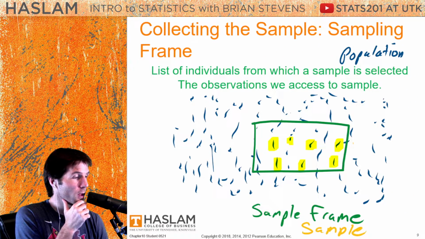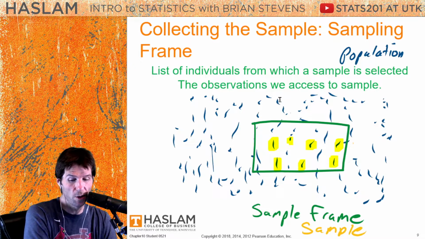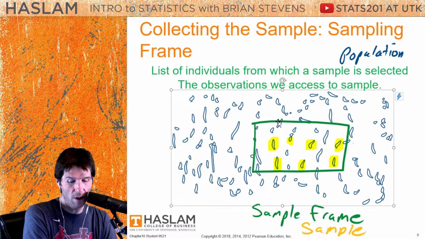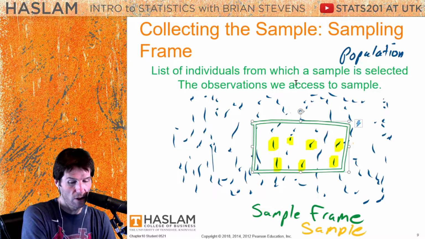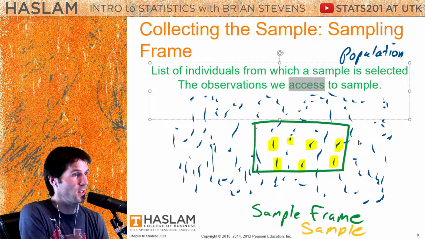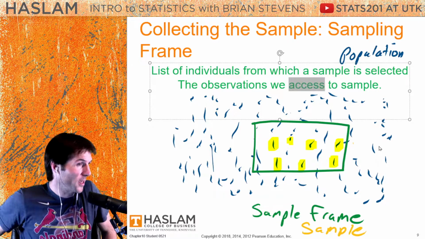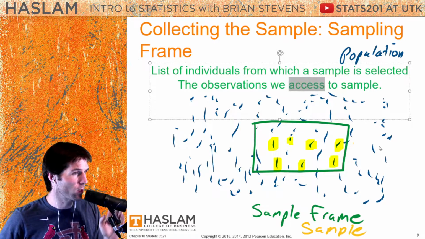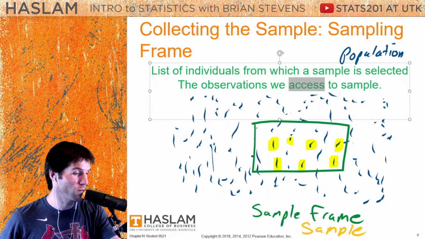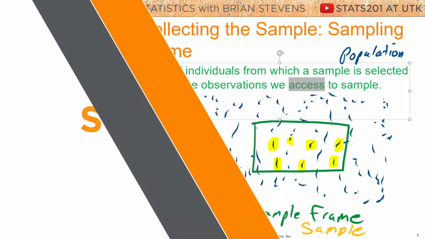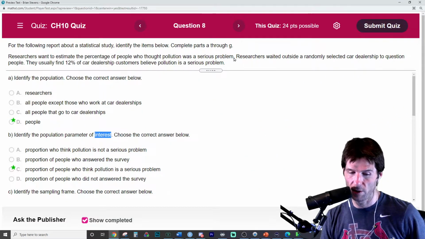The sample frame will be the people we have access to. Yeah, the sample frame is the one that gets people a lot of times because we want to understand UT students. We go to the library at 5 a.m., and here's the students we talk to. So the sample frame will be the people we have access to. And we're not going to speak to everyone in the library. We could theoretically speak to anyone in the library. It's the list of people we could speak to. But we can only speak to people in the library because those are the only people we're around right now to talk to. So we have to ask ourselves for this question, who are the people we could talk to?